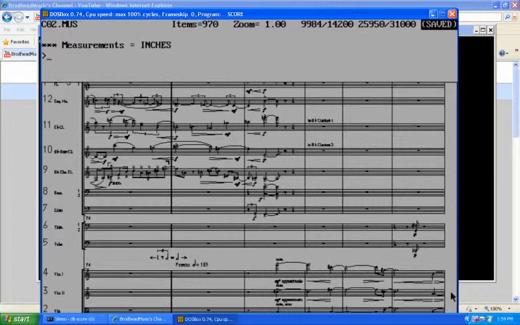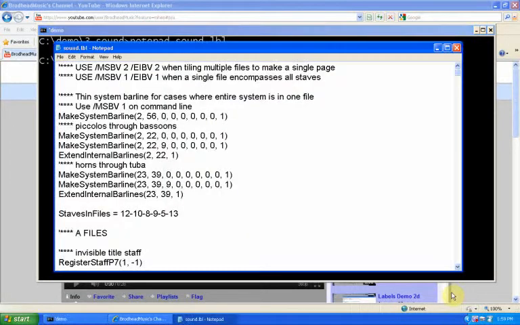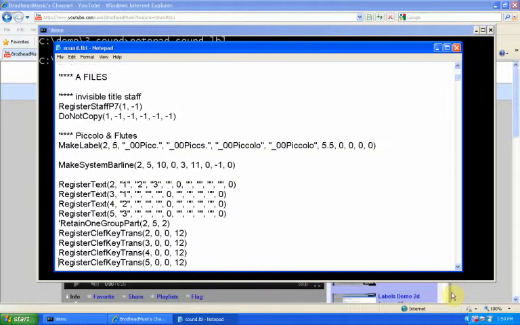So there are 5 systems altogether, and what we're going to do in a minute is use the SEPFILE procedure in the labels program to extract 5 tiled-filed sequences for each of the 5 systems that we're looking at on these 2 source pages. But before we do that, let's look at the label control file for this project so we can see what's going on. So this one is called sound.lbl, and this is what it looks like.